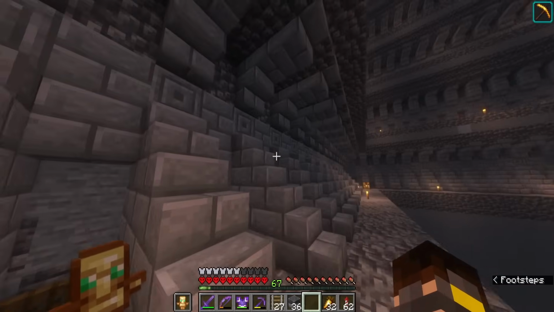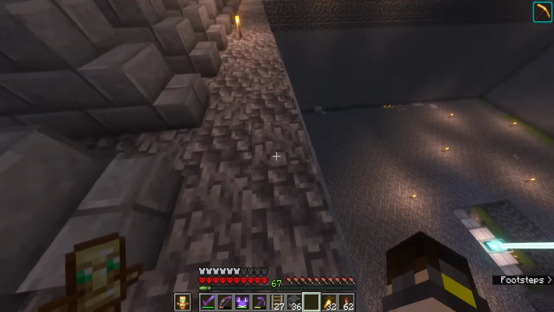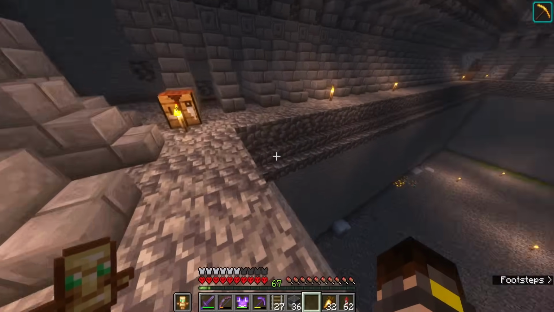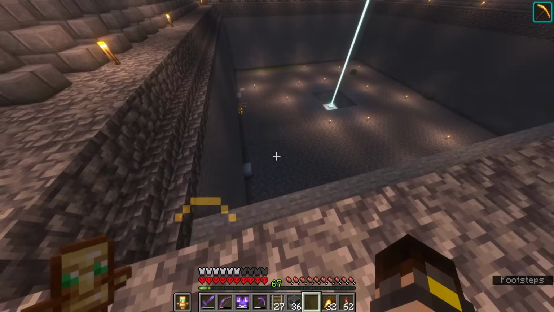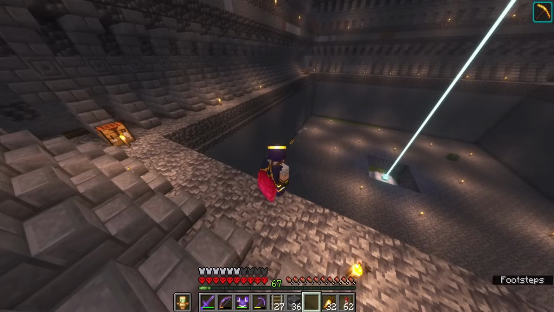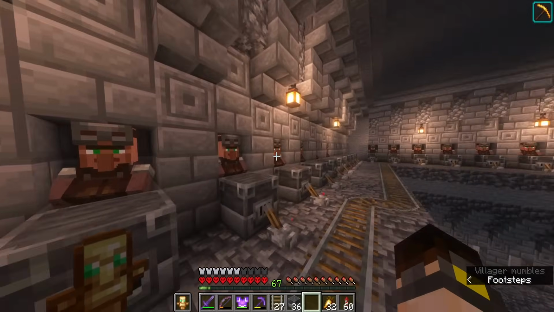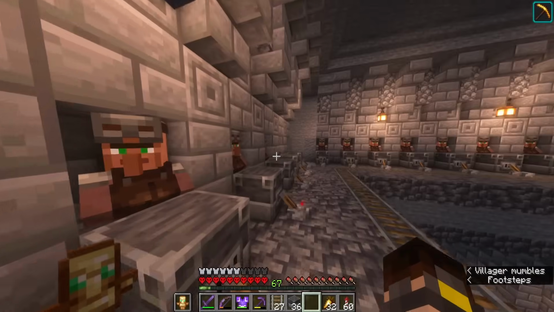As I mentioned, I did go ahead and add the slope design on the very bottom, and then I also extruded the design out by a couple of blocks and then added a stair drop down into this pit, which is going to become very important in just a second.